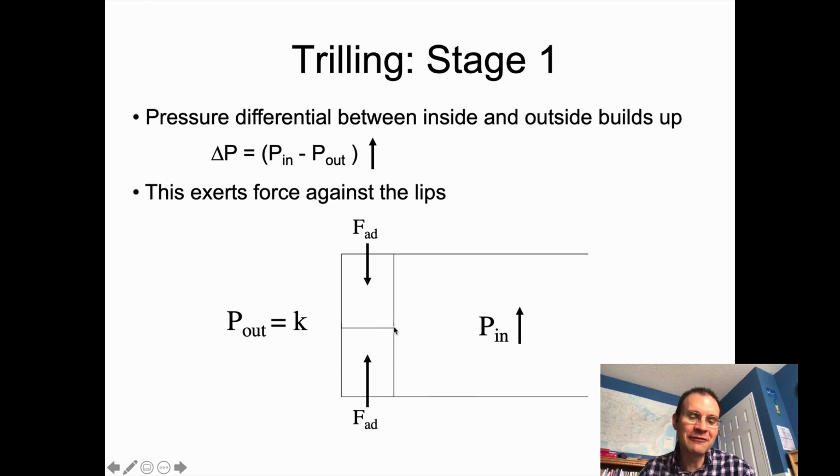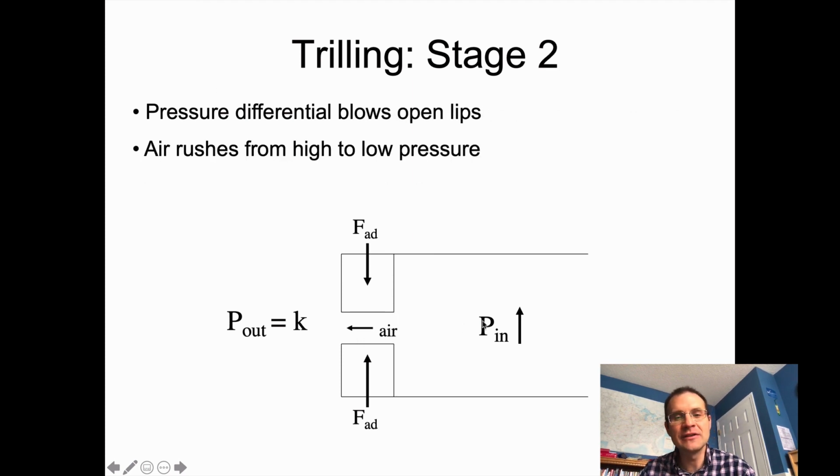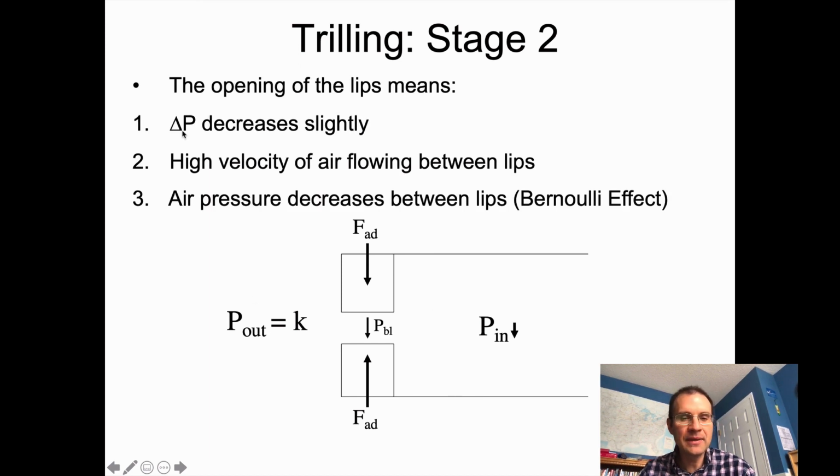And this is going to exert a force against the lips to try to kind of force them open. Eventually it will succeed if you keep increasing the pressure here, and if you're not holding your lips too tightly closed. So air will pop out towards the outside from high to low pressure. And then there'll be a minor change in air pressure in these two parts of the world, a little bit of a lowering in pressure inside your mouth, a little bit of a raising of pressure outside of your mouth.